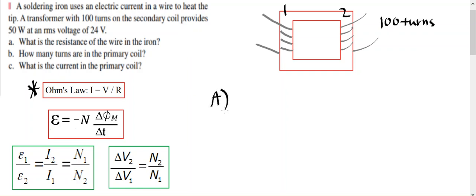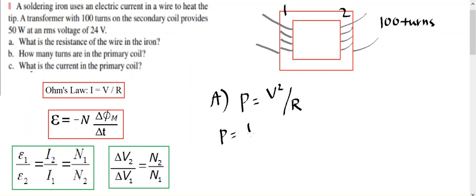So part A, we need to rearrange the equation to solve for R. However, now we have a problem. We don't have the current I to solve for R. So if you remember earlier, we said that the power supplied to both coils is the same. And if we take into account what power actually is, it is the amount of energy transferred or converted at a time. So if we were to think of it in terms of power is equal to what's put in, the voltage, over what's lost, the resistance. And now we can solve for power.